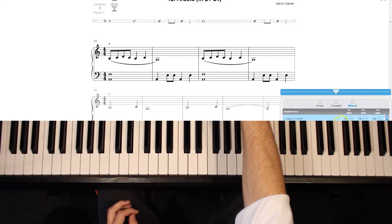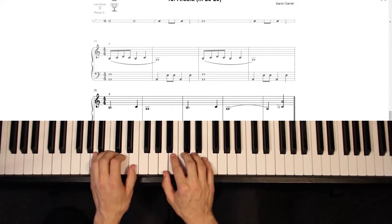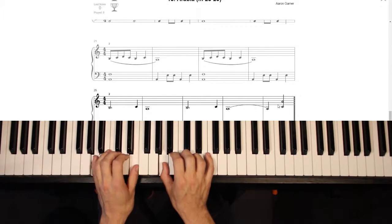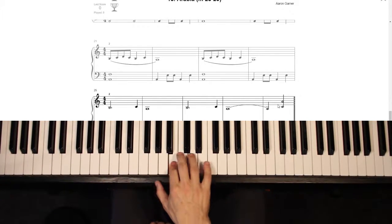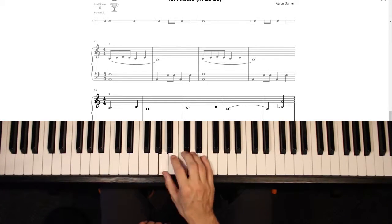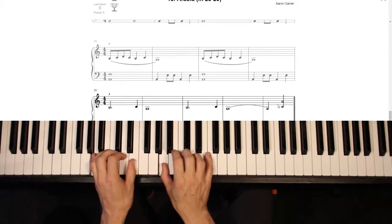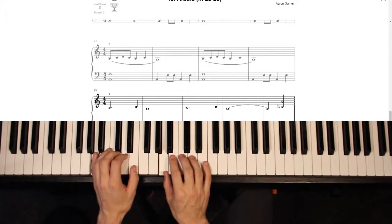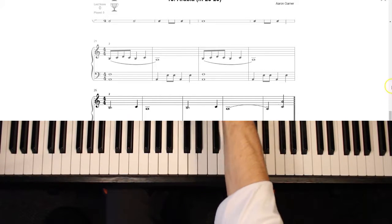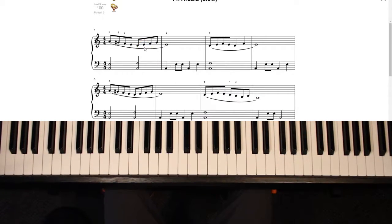Now the last section that we need to learn is measures 25, right here. We are going to be staying in this position, and we have fifth interval, sixth interval, fifth interval. The right hand's very simple. B, C, A, B, C, A, and then you finish it off with an A chord. So that's pretty much it. Let's go ahead and exit practice mode and move on to the fast one of Arabia, which is number 15.